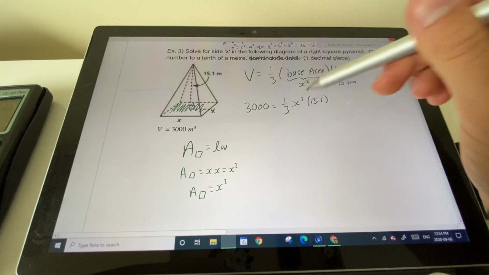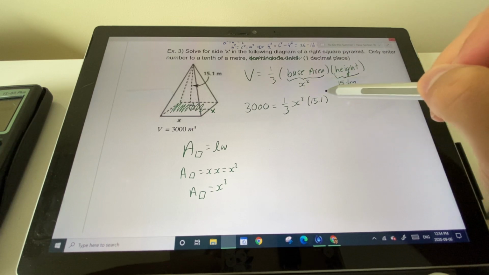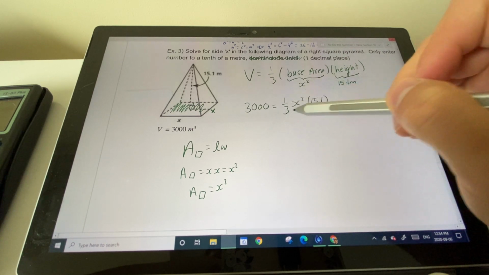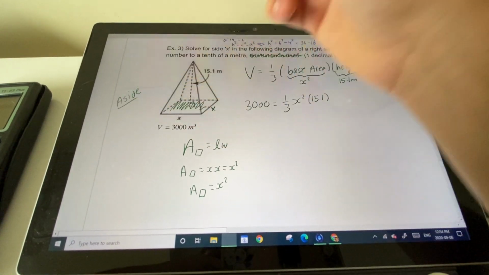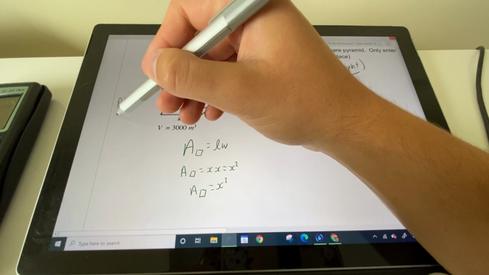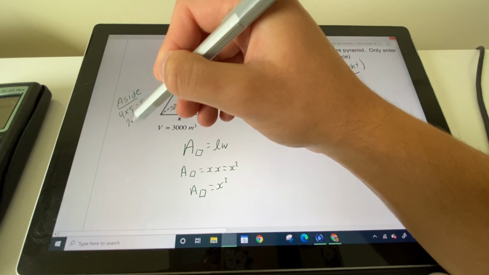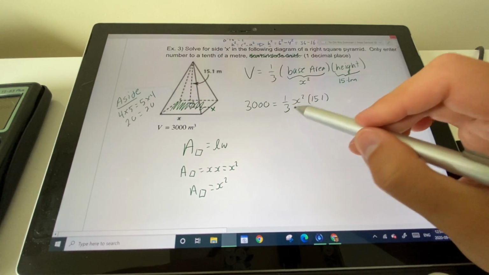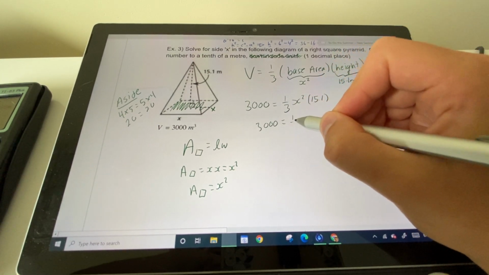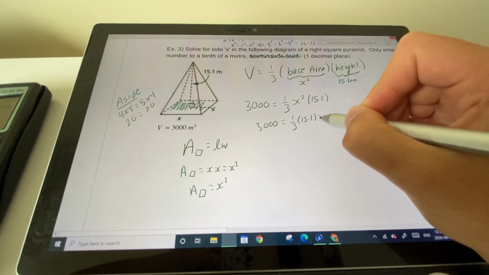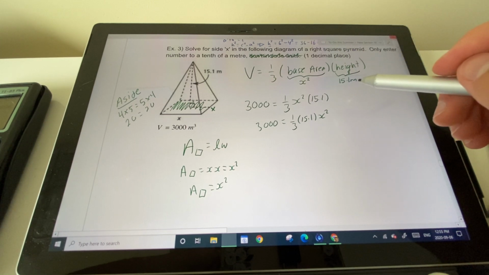Now you really need to know your simple algebra. How do we solve for this? Well, let's combine the numbers together. Right now everything's multiplying. And remember, a little aside: multiplication, you can move around a little bit, because 4 times 5 equals the same thing as 5 times 4, they both equal 20. So 1/3 x squared times 15.1 is the exact same thing as 1/3 times 15.1 x squared. If everything's just multiplying, we're totally able to do that.